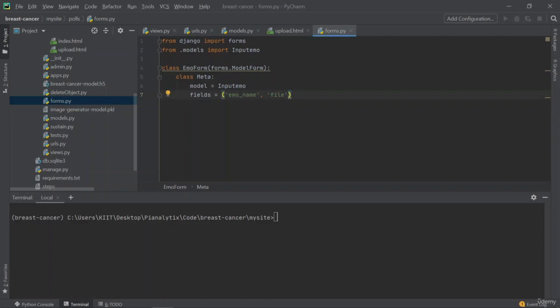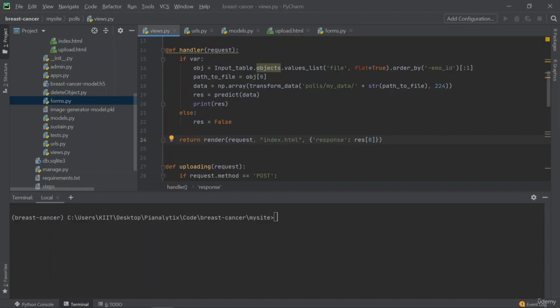Then it is automatically stored inside the models. Then in our views we take out the value which was stored in the model and then perform our manipulation and prediction, right? So this is how the Django application is working, right?